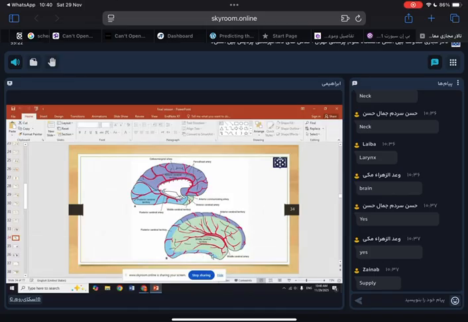If you remember, in the temporal lobe of the brain, we have superior temporal sulcus and inferior temporal sulcus. It is dividing the temporal lobe into three parts: superior temporal gyrus, middle temporal gyrus, and inferior temporal gyrus. The inferior temporal gyrus gets the blood from the posterior cerebral artery. You are seeing it in a different color. So the occipital lobe and inferior temporal gyrus get the blood from the posterior cerebral artery.